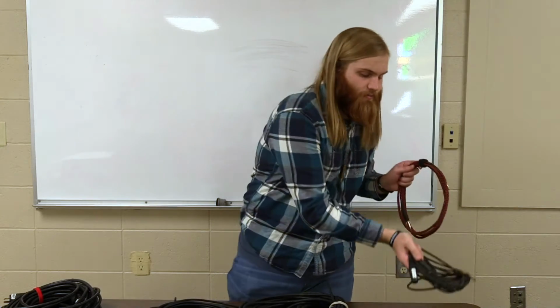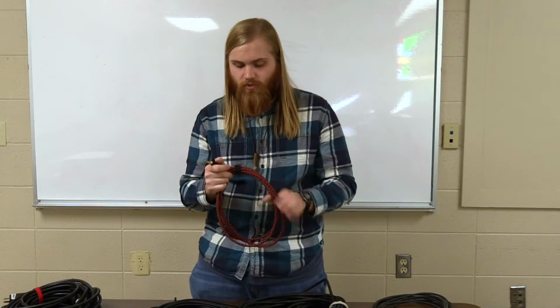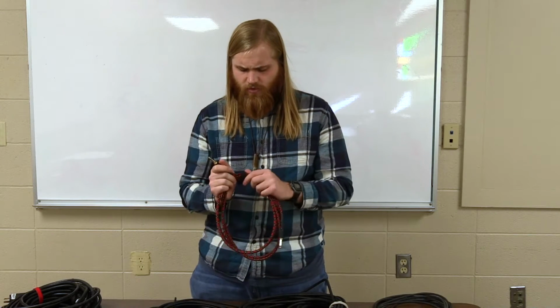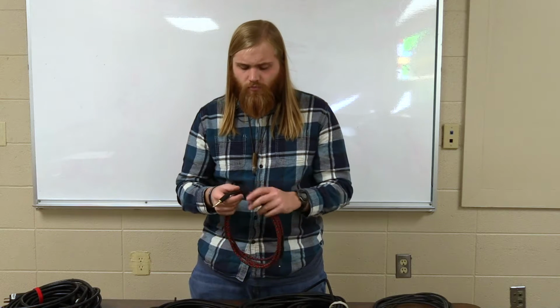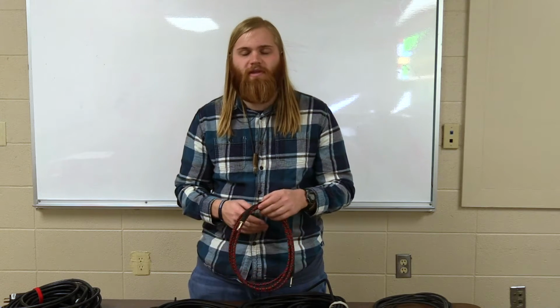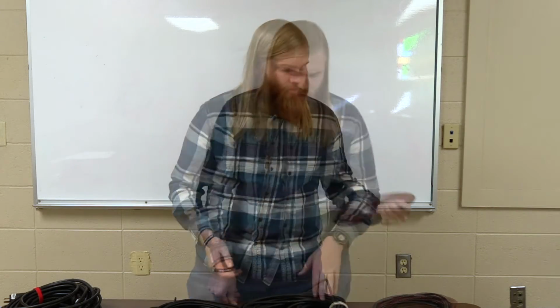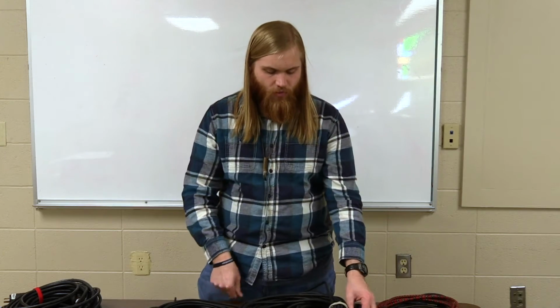And then the other type of cable you'll be using for instruments is a 1/4-inch cable. These are oftentimes called line cables as well, and these are what are used for guitars, for keyboards, for basses, for most instruments. So next we have various types of speaker cables.